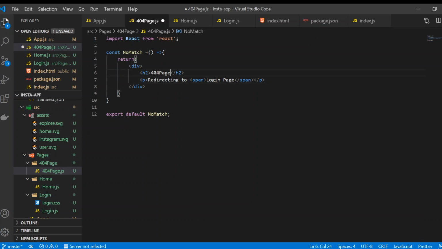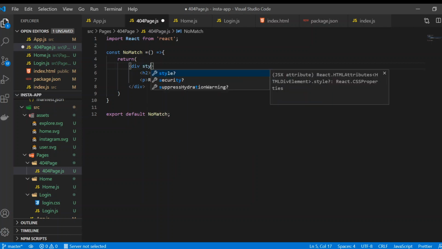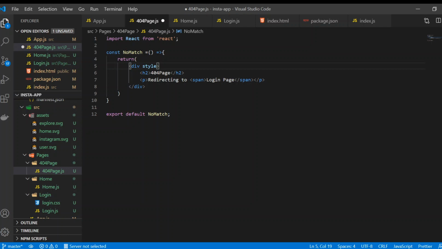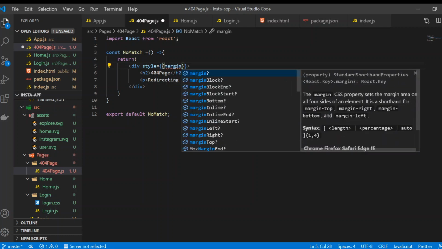So I don't know if I have said or not, we can do styling inside the JSX. So how can we do this? We can do this by CSS in JS, you can say. We're going to use style equal to two curly braces. Inside it we're going to give margin top.